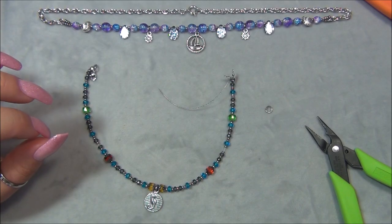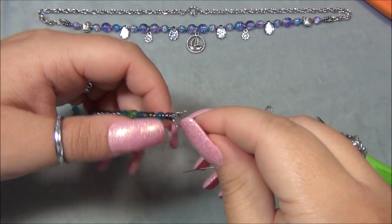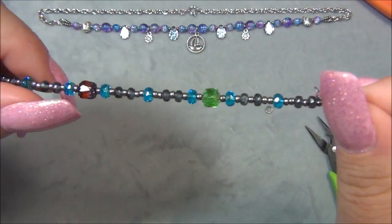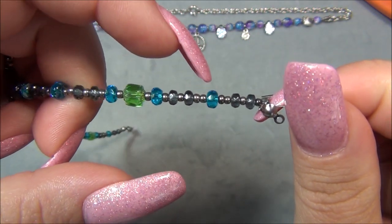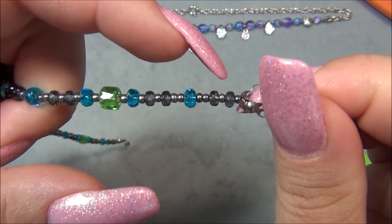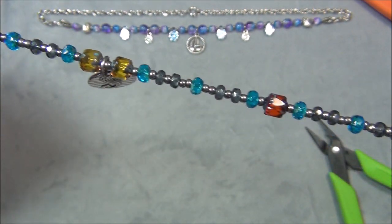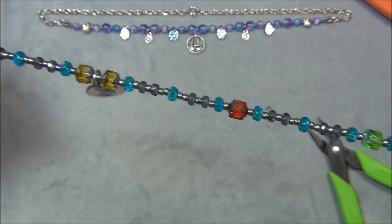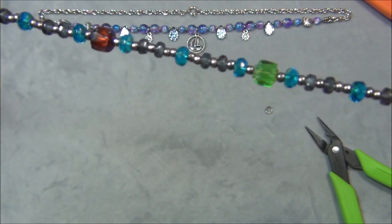I'm back. I started filming and realized my camera was not actually filming, so that's why my wire is a little bent — thank goodness I realized it before I crimped my wire. Here is the pattern I came up with. I'm using all of the rondelles from the box, the Montana one and the aqua one. There was also a teal rondelle in the box but not as many of those, so I used the Montana and aqua. I also used six cathedral beads — two green, two orange, and two yellow. It was a random mix so you might have different colors, but you can use something different from your own bead stash. I used seed beads to space them out.